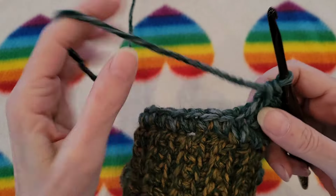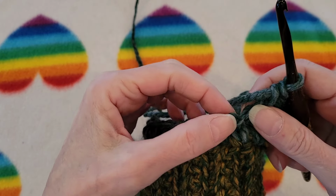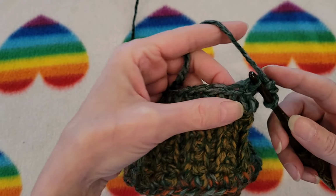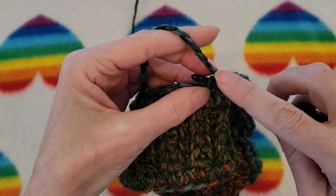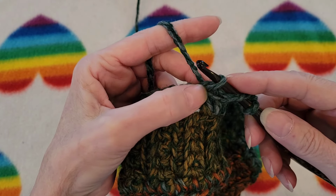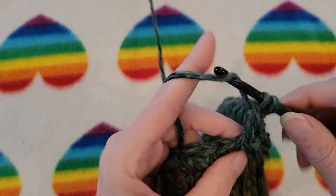All right, here, let's show you the screw up here. I see here that when I was doing this stitch, I didn't grab all the yarn. I don't think that's going to be a problem, but just to make sure, I'm going to go through the part that I missed and then loop over, go through the part that I missed, grab my yarn, and make sure I pull that yarn through that piece. So I'm just grabbing that in case I don't want it to come apart. So that's just precaution. So go through both the V's.